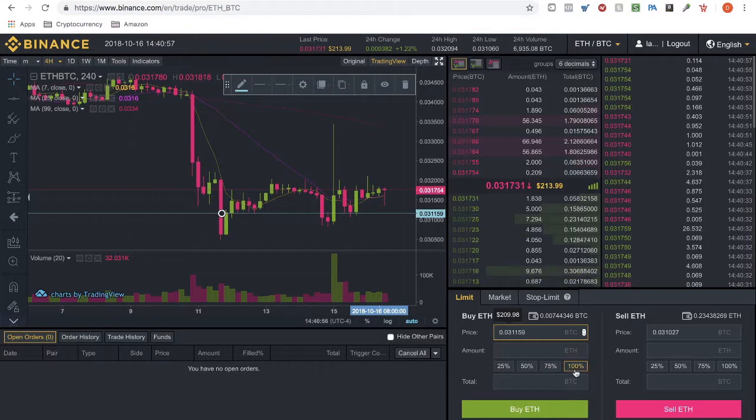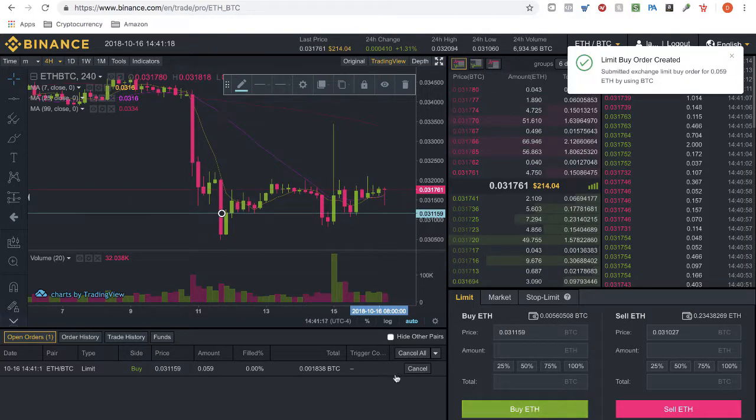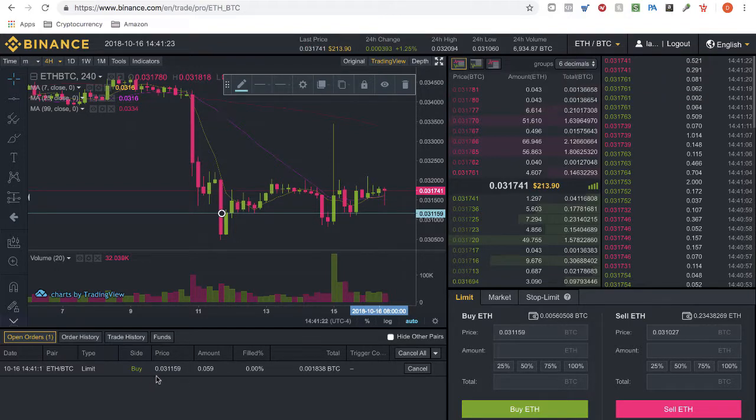So I want 100% of my order to go in, and let's use 25, just because I need some left on each side to show further examples. We will say limit order at this level, I want to buy my Ethereum. I click buy, and now you see it not filled, but as a pending order. I will buy at the price 0.31159. None of this amount has filled because it has not reached that target.